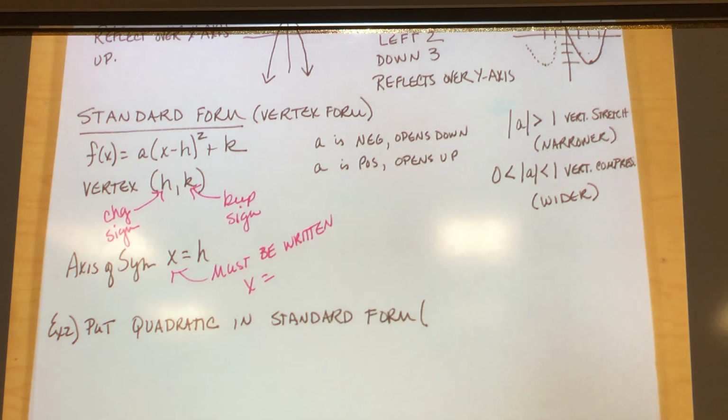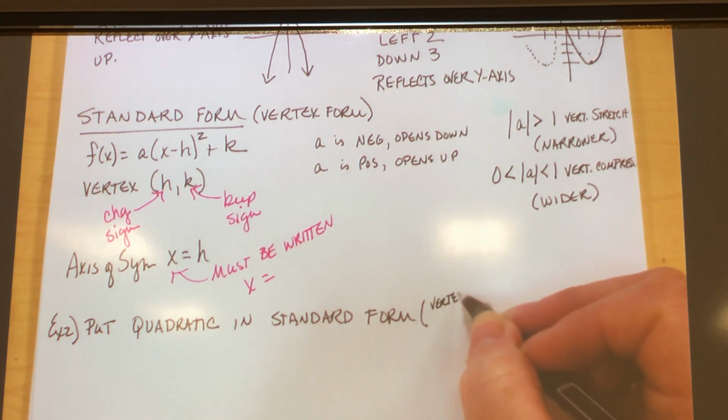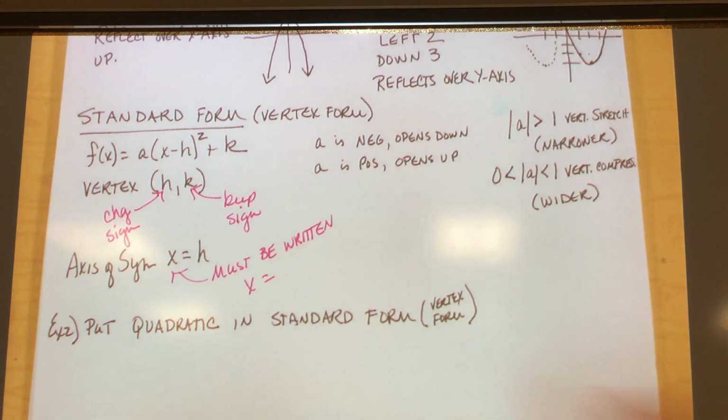Now, what is standard form? Sometimes in our brain, yeah, it's vertex form, guys. Last year we called it vertex form. That's what our book called it. And so you need to make sure that you understand when they say standard form, they are not talking about what you called standard form. We say standard form for a polynomial is to start at the highest exponent and go down. But your book is not calling it that. It's calling vertex form standard form.